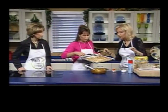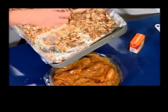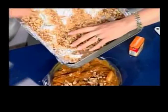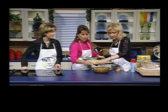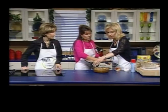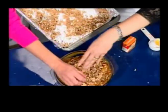And now can I help you? Yeah, we're just going to sprinkle. Feel how warm it is. It's warm enough. We can use our hands and just sprinkle it on top. My hands are clean. I always tell my kids that when I'm using my hands in the kitchen. Ooh, that is a hot pan, though. That's fine. Now this is the decoration on top. It's part visual and part texture and crunch.